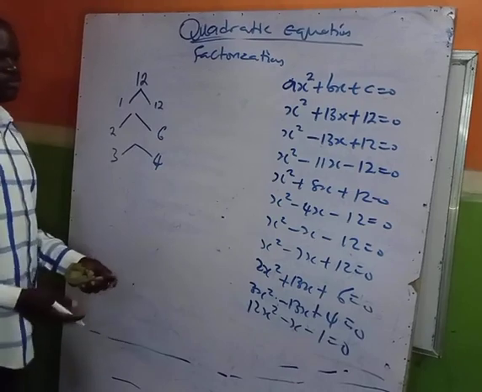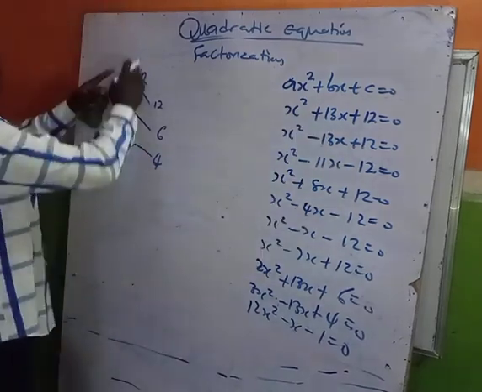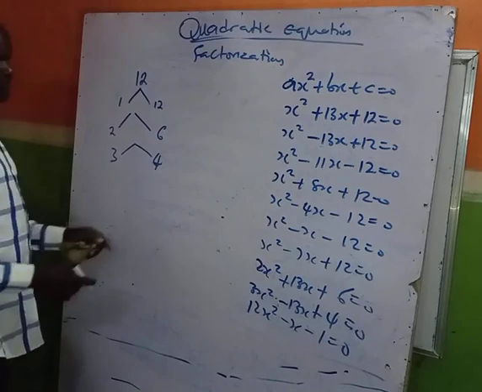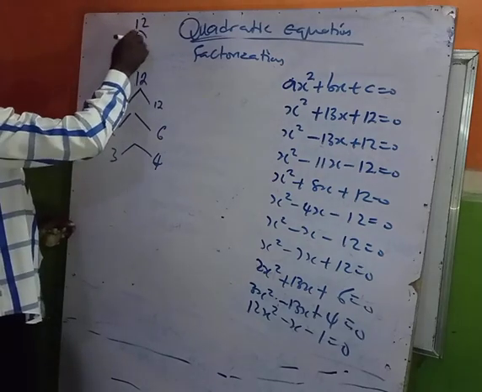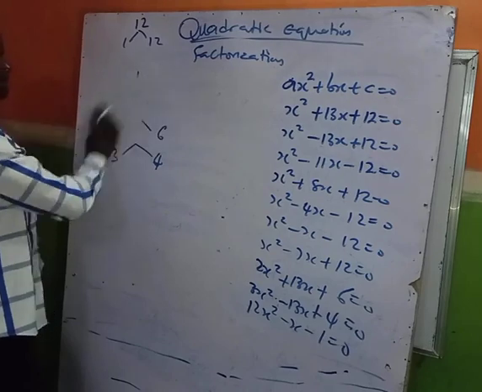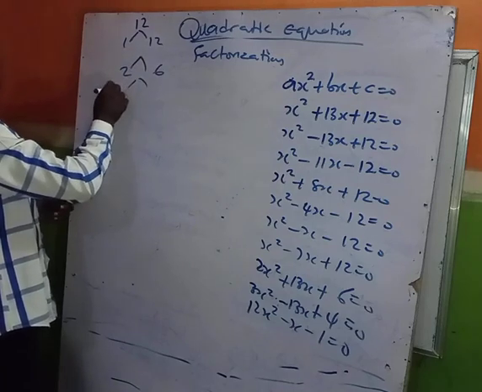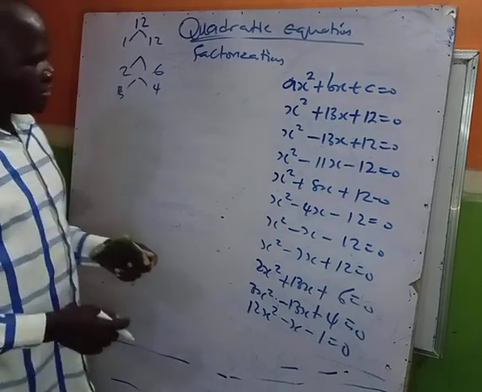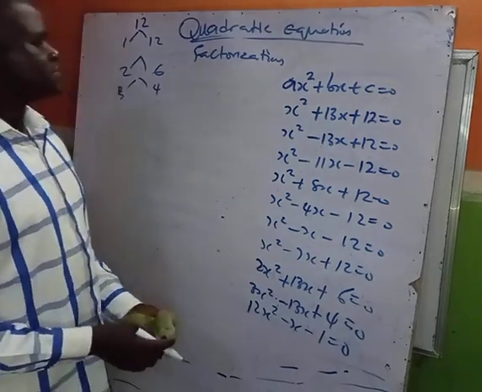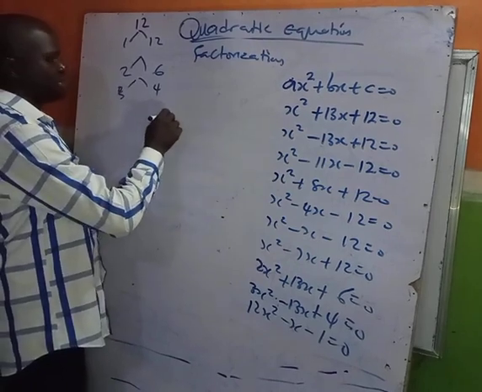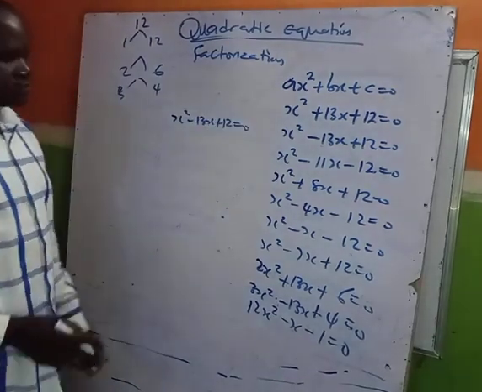And then if you want to solve it, it still is the same thing, since we're talking about factors. So factors of 12 and 1. So if you want to pick any of them, you want to factorize it. So let's look at this: x squared minus 13x plus 12 equal to 0.